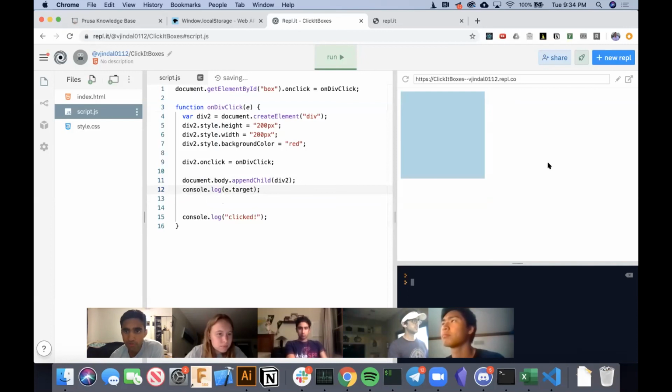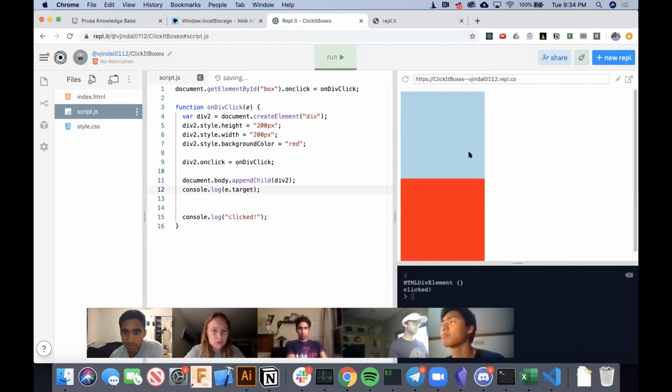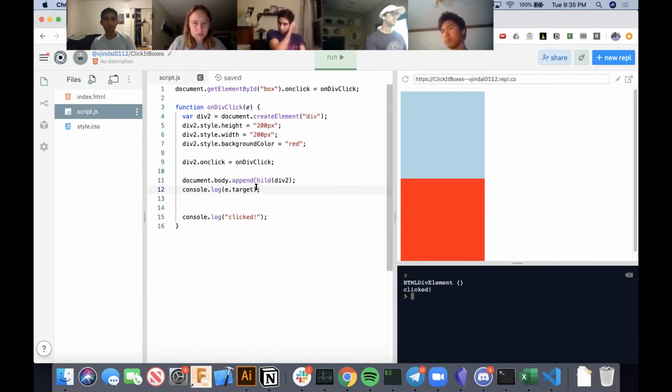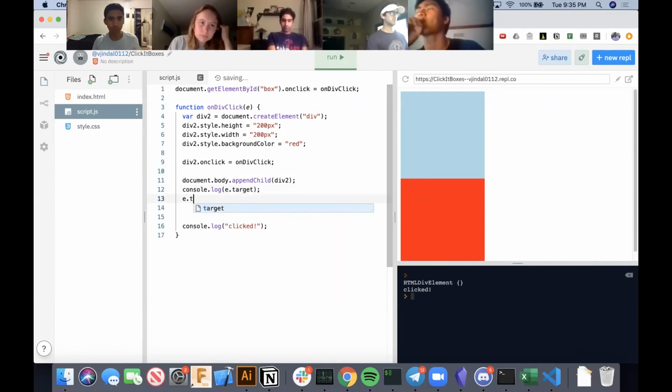And let's run this. Now when we click this, you notice that first it prints out HTML div element. So that means that E.target is this div box. So what we can do is E.target.remove. And that removes our div.